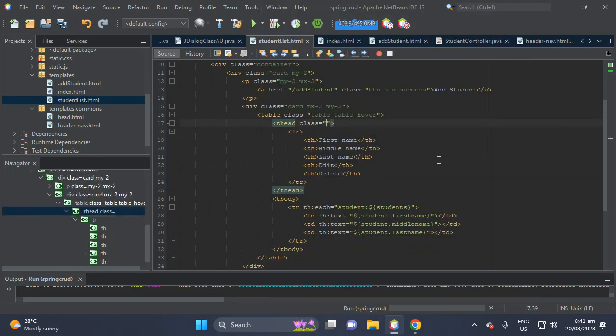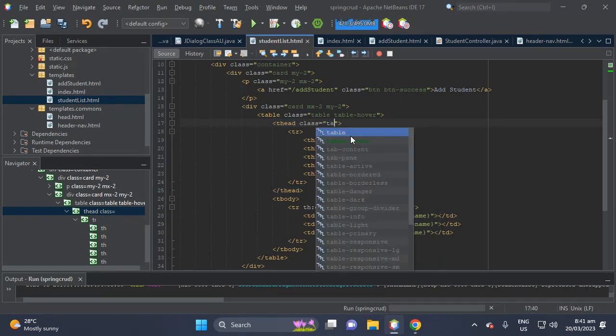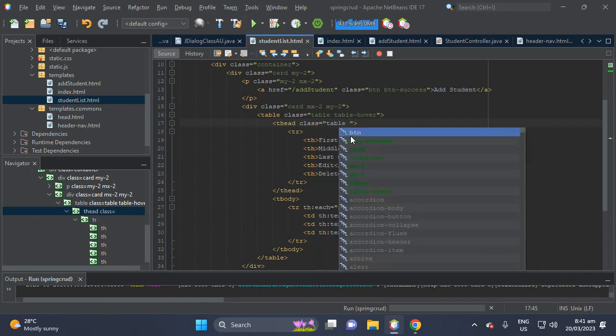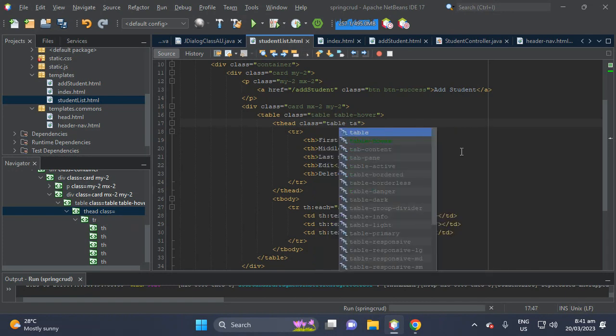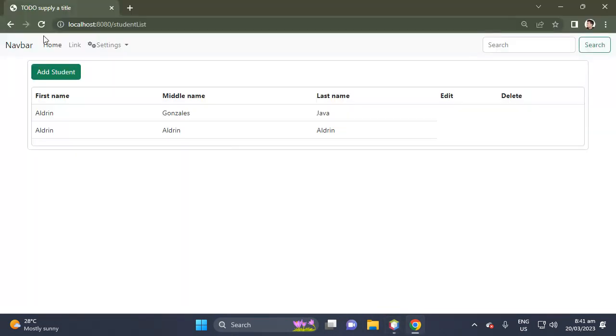Okay, then header, then table, then table primary. Okay, let's change.